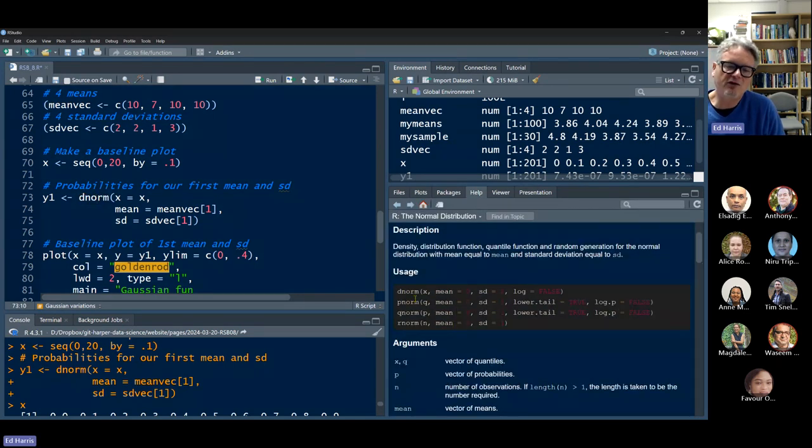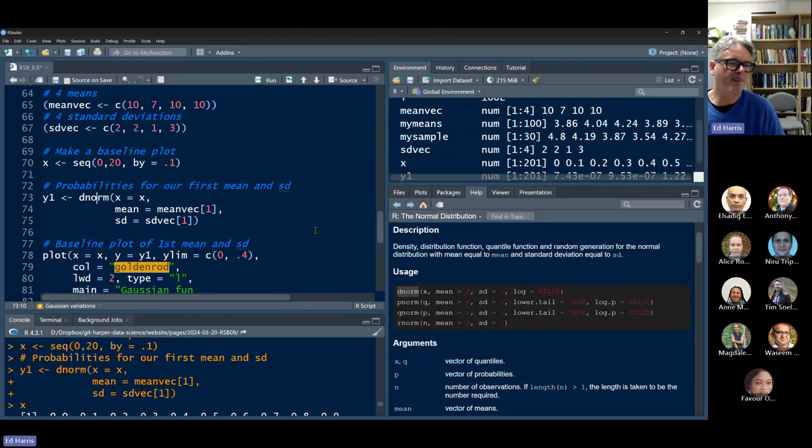The difference between dnorm and rnorm is that rnorm creates the actual observed values simulated from a distribution that you define, and dnorm does something fundamentally different. It generates the density, which is what the D stands for, which is the probability of a particular value occurring along those values of the x-axis.